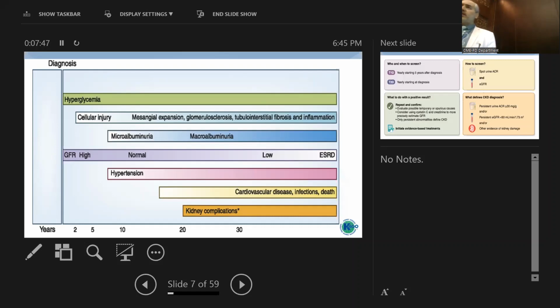And this is our target: early screening to detect patients early, before a significant finding, which is the rising of serum creatinine. With time and mesangial expansion, and more disruption of the glomerular basement membrane, microalbuminuria increases to macroalbuminuria, with a higher urine albumin creatinine ratio, leading to progressive glomerulosclerosis due to inflammation and fibrosis of the glomerular capillary tuft. Glomerular sclerosis decreases the functioning nephron mass, and by time this leads to reduction of GFR, and here starts the rise of serum creatinine, at which point we start picking up patients. Only at this stage are we getting patients referred to nephrology with abnormal creatinine levels.